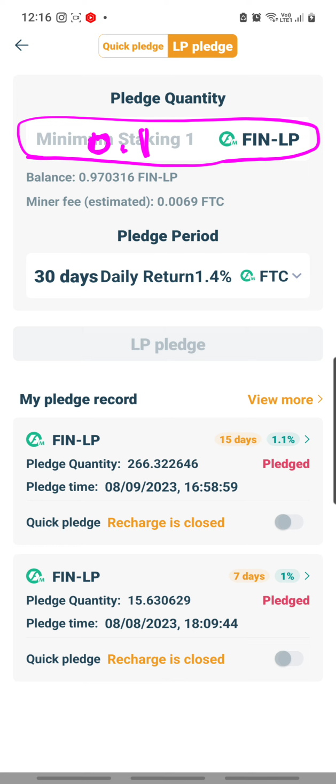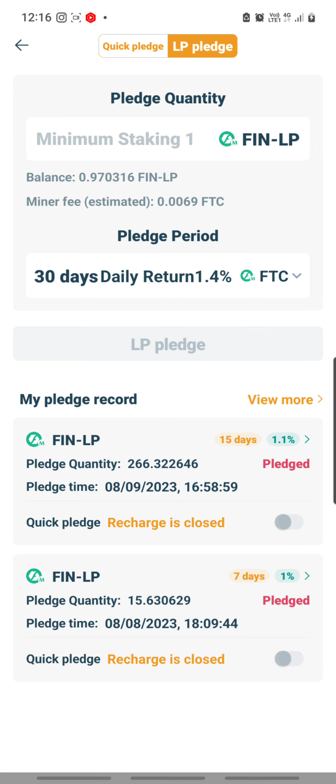Okay, but even though the minimum requirement last time was 0.1, with liquidity pairing you would have to have a buffer. So usually I would do like 0.11 just to make sure that it hits the 0.1 minimum. But today onwards, notice that now the minimum staking is no longer 0.1 but 1.